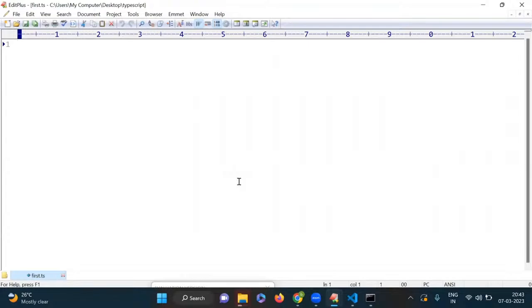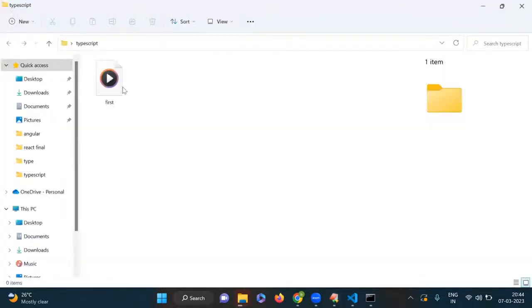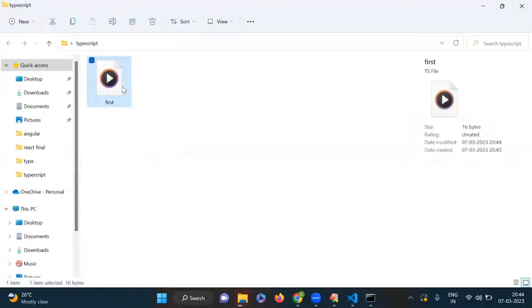Now, alert we are using to display a message box. Alert just welcome. Now you can see this is the first.ts file, and it displays the message welcome.